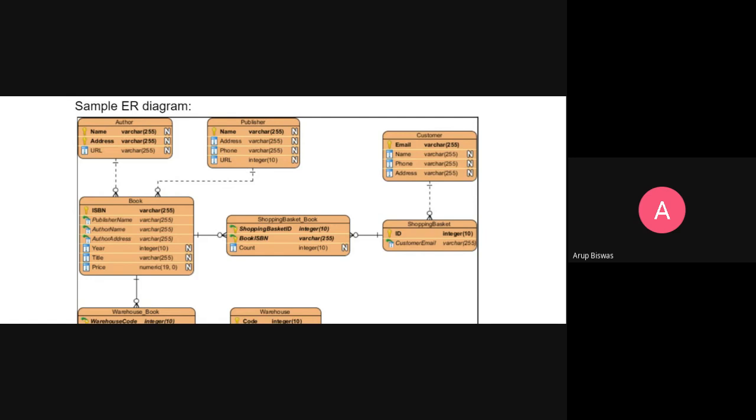Tell me one thing. If you have a database, what are the things you have in the database? You have tables, you have views. Yes, SPs broadly, right? Just looking at the design, is there a way you can know, okay, this is an SP, this is a view, this is a table? Is there a way?